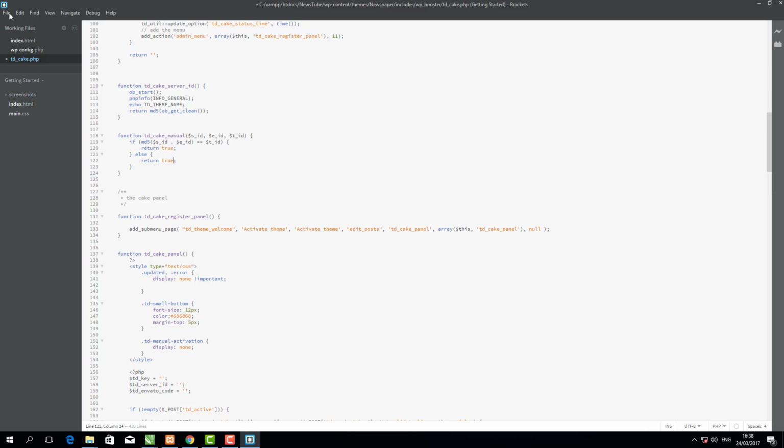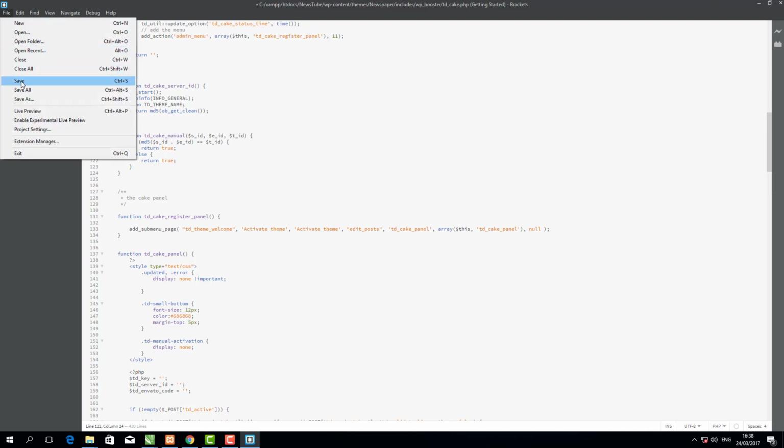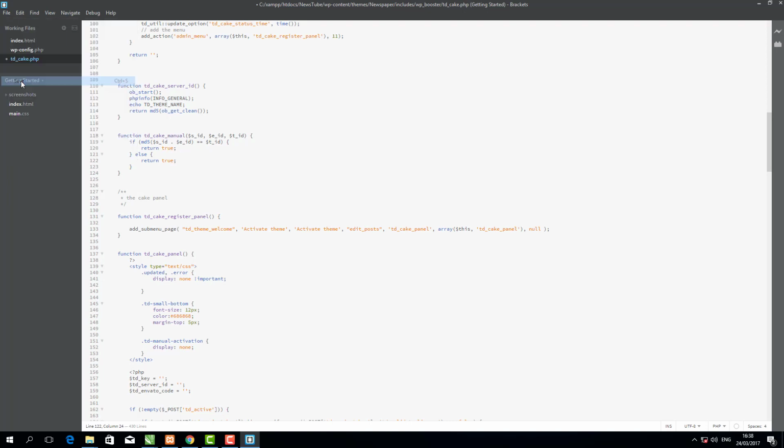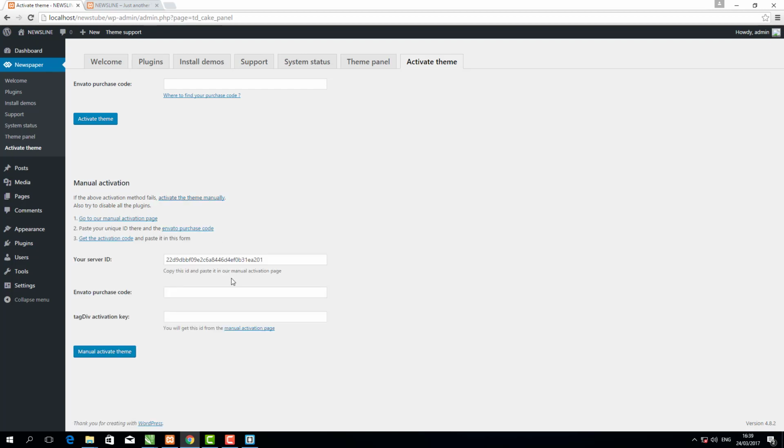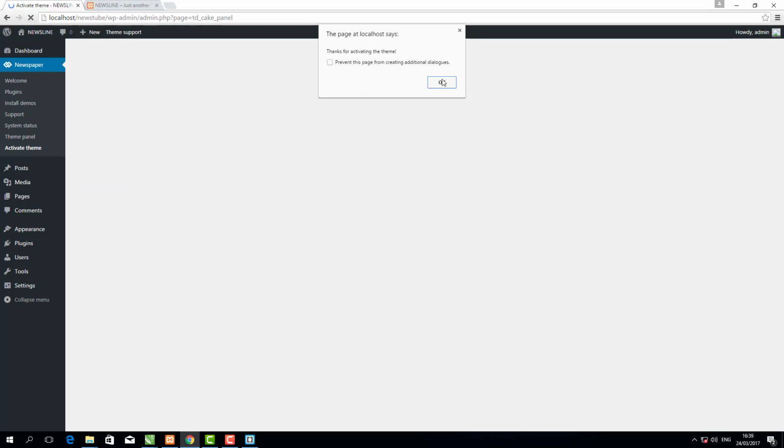Then we come and say save. Now we have saved our theme. Now from here, when we come here, we say activate the theme manually. Click there. Then we come here and say manual activation. Say okay, and we wait.